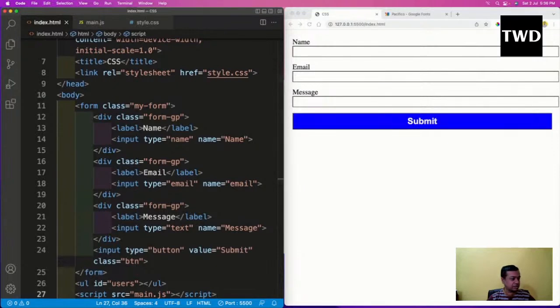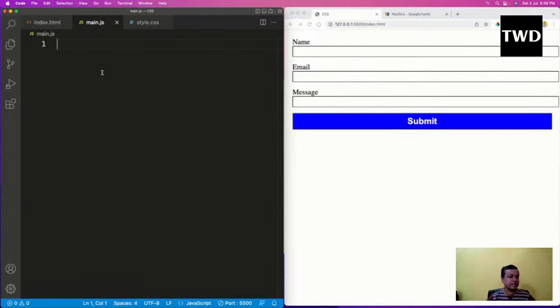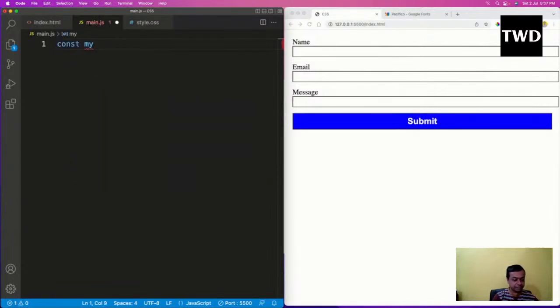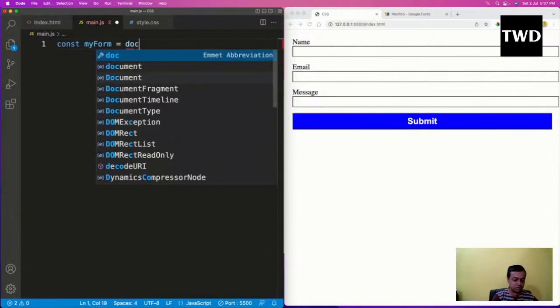So let us do the main. Now in the main JavaScript we are basically showing the DOM program. This is something we generally show on the third day of every session. So what I'm going to do here is const myForm. We have to select everything. What is this const? Const and all are variables. We explain it all in a very detailed way in a JavaScript class, so please attend that JavaScript class, which will also be held soon.